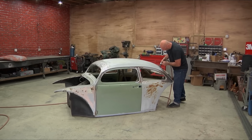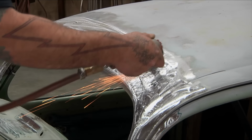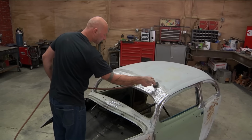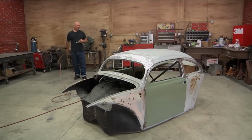I totally get that my approach to this is not the standard procedure, but I've made it my whole career to be creative, and that's really what this is about. I don't want to have a job. I don't want to conform. I want to be creative. That's what I'm doing. That looks pretty good.